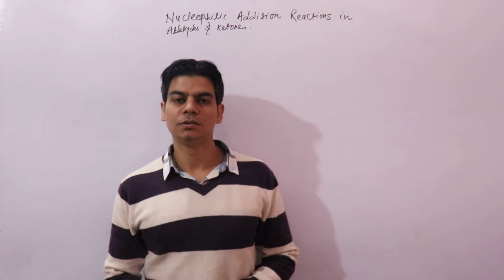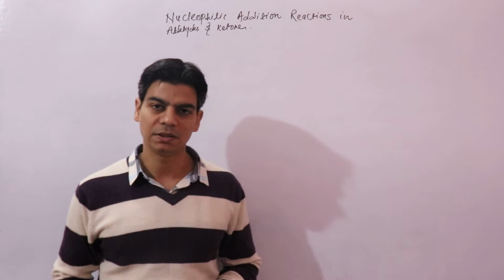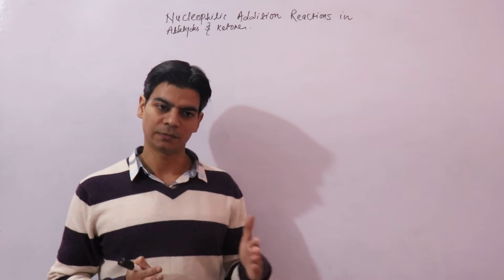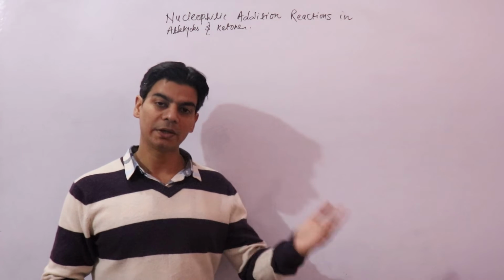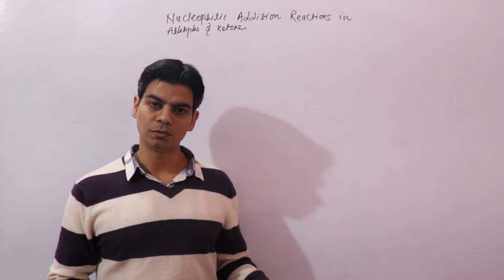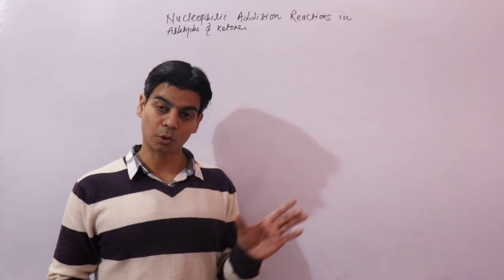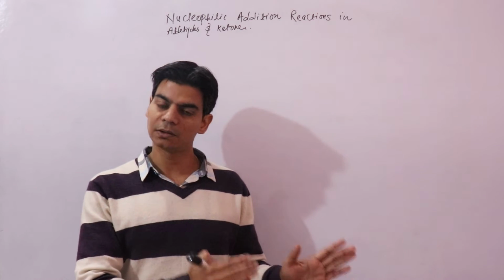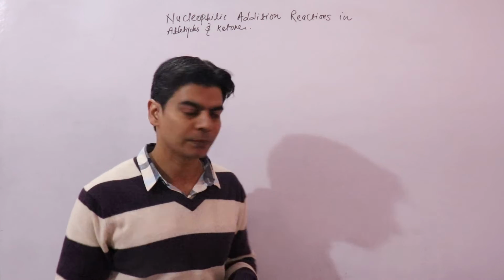Hi everyone. In today's class, we will look into nucleophilic addition reactions in aldehydes and ketones. We know that nucleophiles are negative reagents, right? So they will attack organic compounds at positive sites, right? So in carbonyl compounds, we need to look at positive sites, where nucleophiles will attack to form addition products, right?